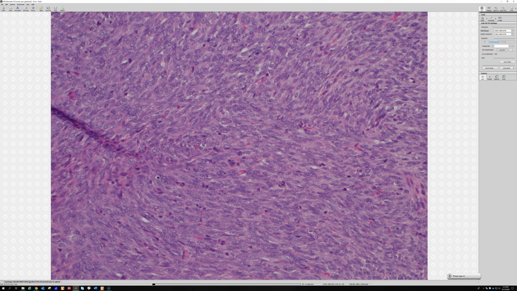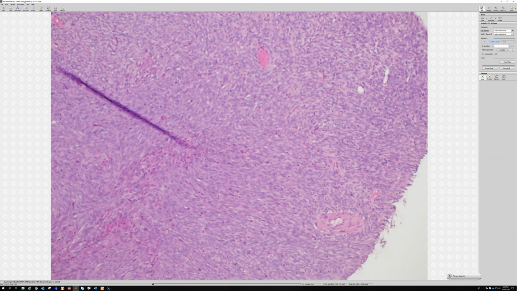I personally have mixed feelings about TLE1 because I've seen it stain lots of other things that are not synovial sarcoma, including solitary fibrous tumors and other things. So if I'm having trouble with it, I usually just go straight to the molecular testing, because I've seen enough times where TLE1 really confused me. But I know a lot of people who like it. And certainly if TLE1's negative, that's a good argument against synovial sarcoma, because it's relatively sensitive. I can't remember the exact number, but the majority of them will stain.